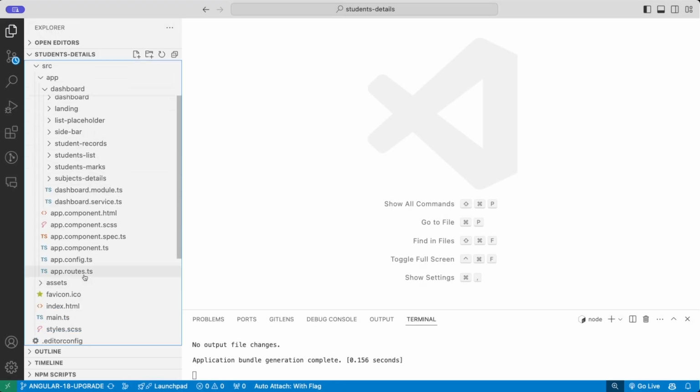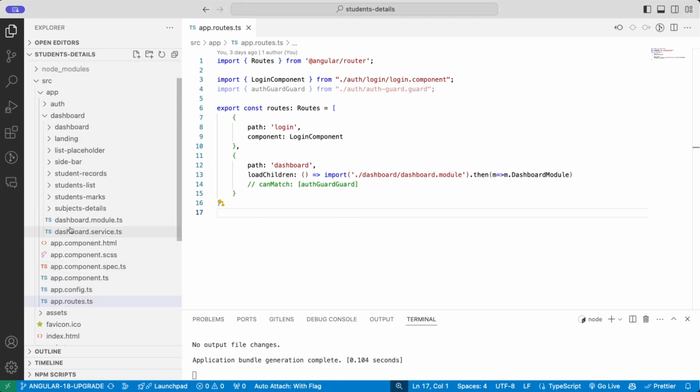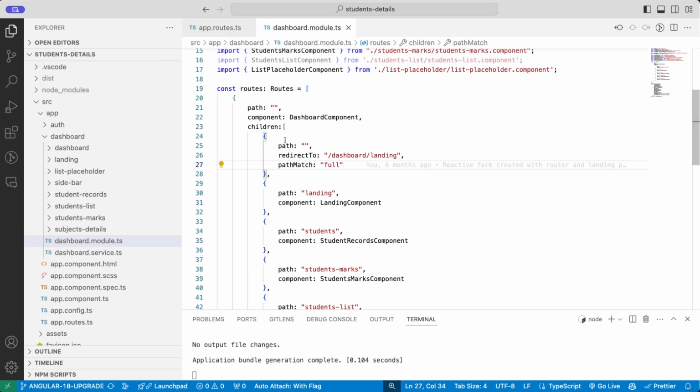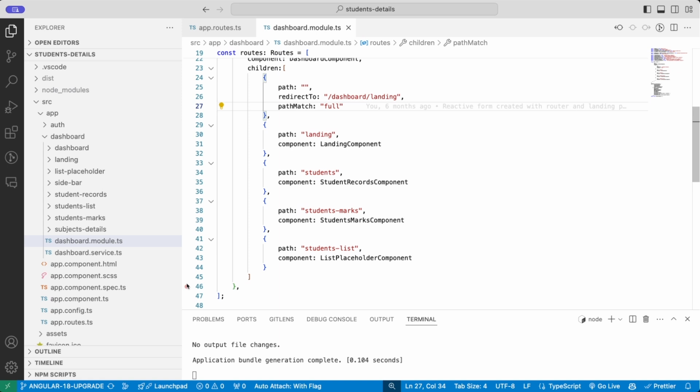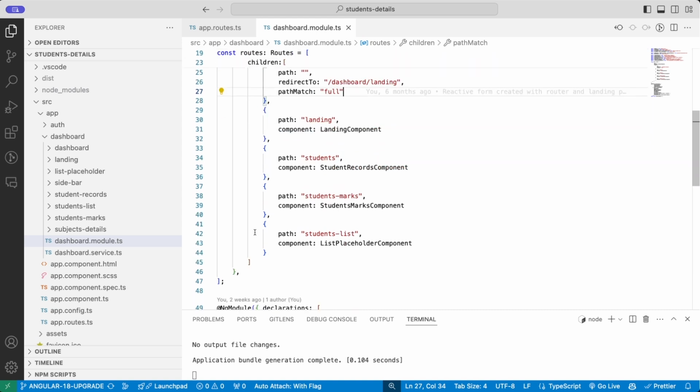Now I'm going to be opening the app route file. So here the app route file. Here the app route file, I am going to be, or rather the other file, which is also the dashboard route file. So let me open that as well. So here's the one, right? So we haven't really made use of a redirectTo function per se or redirectTo property here in our module, but then let's just try to do that, right?